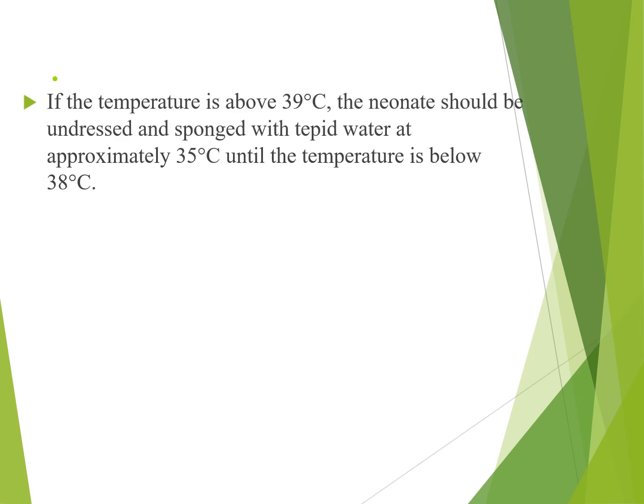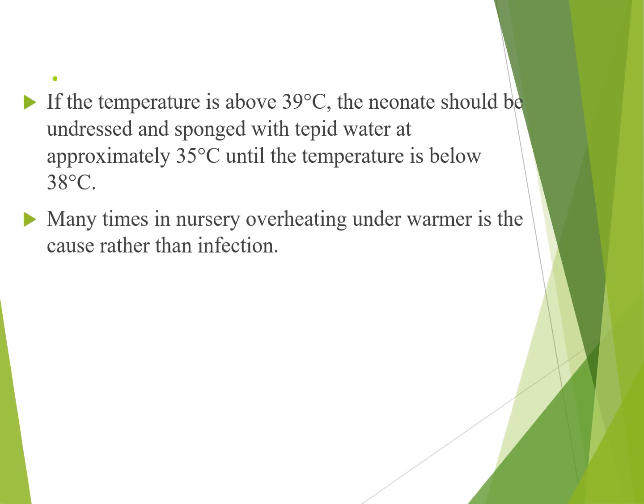If the temperature is above 39 degrees Celsius, the neonate should be undressed and sponged with tepid water at approximately 35 degrees Celsius until the temperature is below 38 degrees Celsius. Many times in the nursery, overheating under the warmer is the common cause of increased temperature rather than infection. So do not use cold or ice water for sponging.